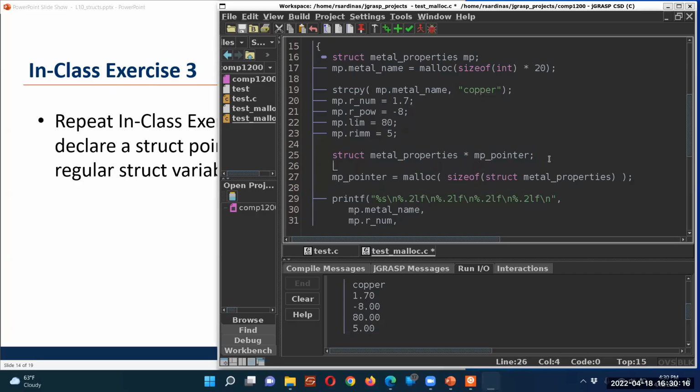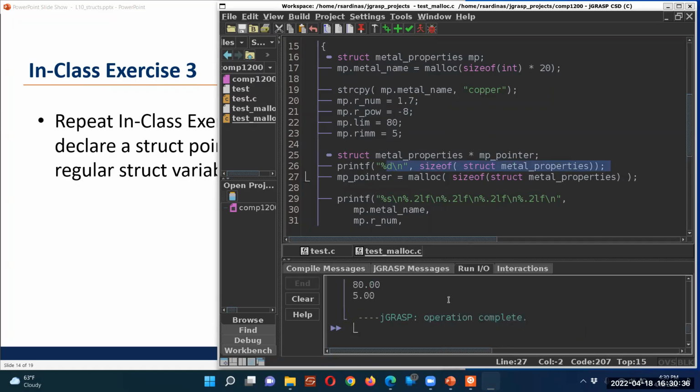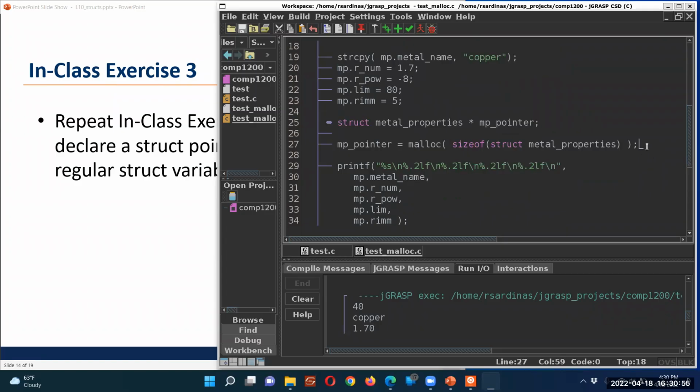And actually we could see, let's see, printf the sizeof, let's just see how big it is. Warning, long int, that's fine. Oh, it's actually pretty big, 40 bytes. So that's the total size that it takes to store all of these things. All right, and let's start putting stuff in here. So I've got enough space to do that.